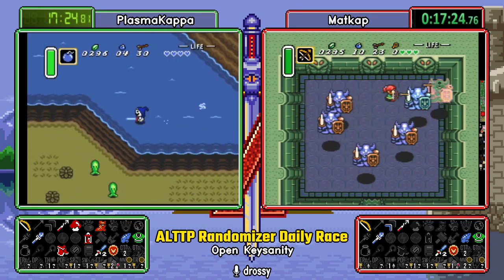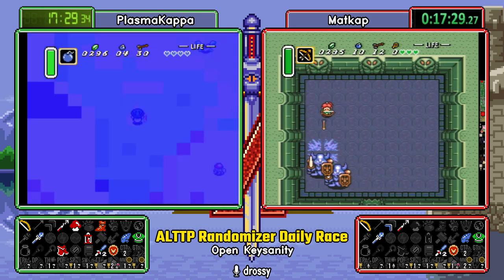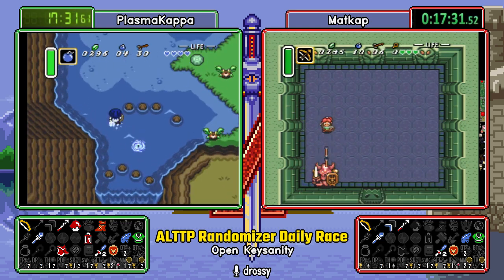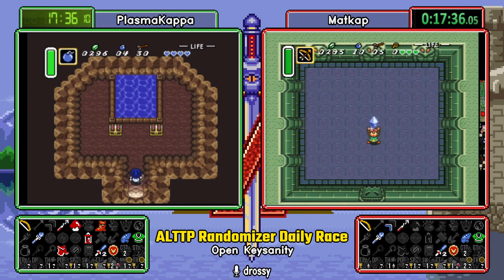Oh, here's our first boss fight of the game. And Madcap almost gets the quick kill, not quite. It's just bombs, but it is a crystal.